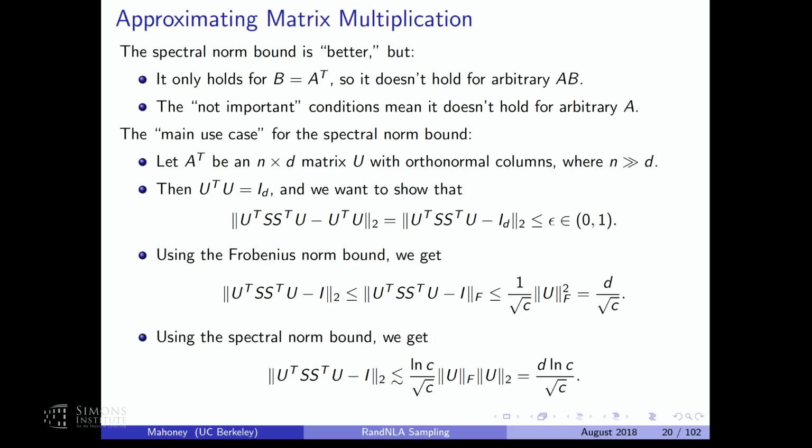That should be root d, not d. What's the spectral norm of an orthogonal matrix? It's 1. So it's root d times 1 over root c times the log factor. And so I'll be able to use a matrix multiplication primitive. I could use a Frobenius norm. It boils down to matrix multiplication, but that's suboptimal. If I use a spectral norm directly, then I'm going to need c to be d over epsilon up to a log factor. So this is where the win is.